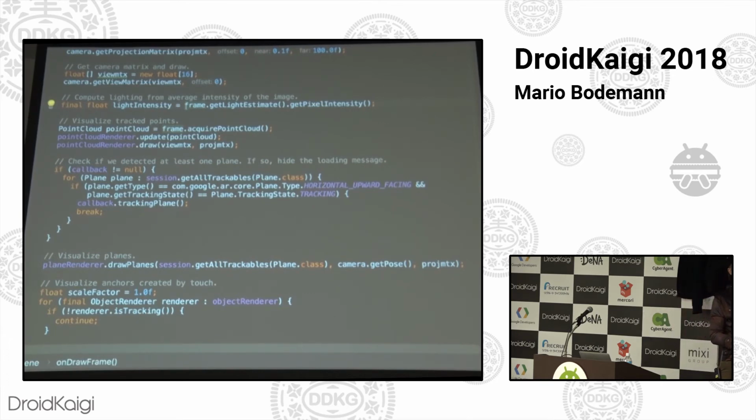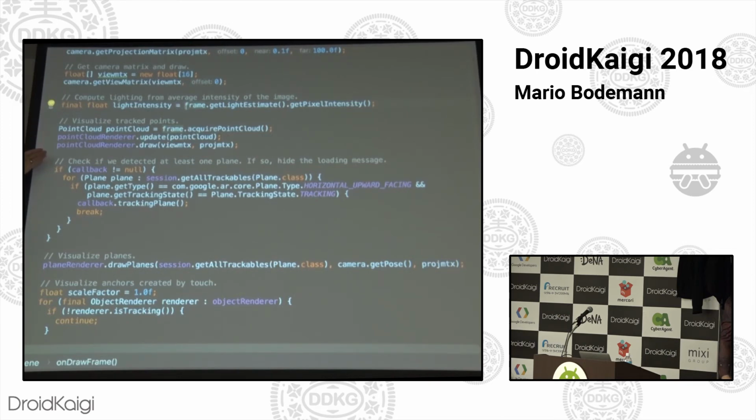So I take this float value, essentially, and it's a value between 0 and 1, and I multiply all my colors with it. This is how I make the Android appear darker. And next, I tell this to all of my renderers, if I'm correct, which is also further down, and I don't know, do I still have time? Two minutes, okay. So I just save the light intensity after I have the matrices.